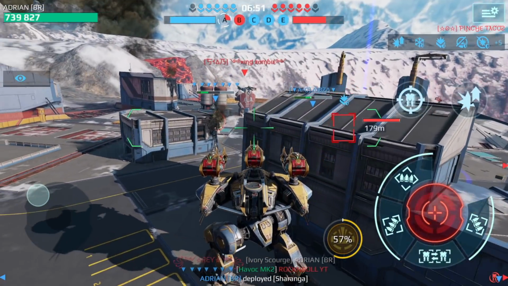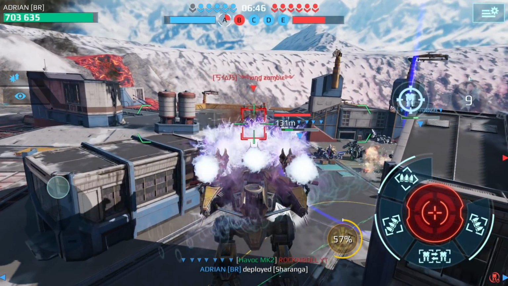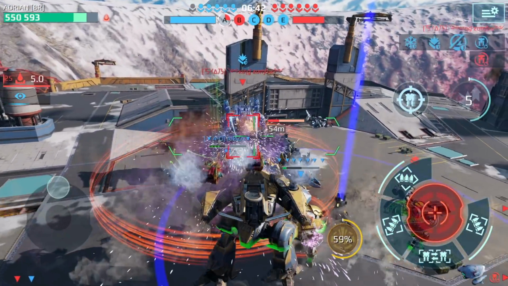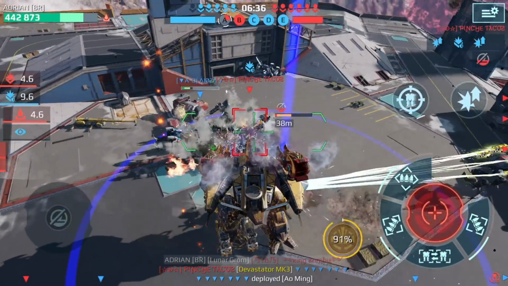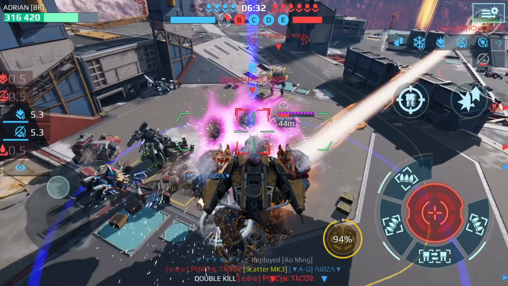Okay, so I've just dropped in with my Shuranga and we do have an Arthur right in front of us here. Let's try to bust that shield of his. Let's get rid of him. Titan Slayer. And this guy, if I can take him out as well. Come on. Oh.